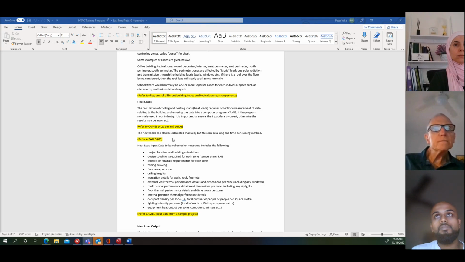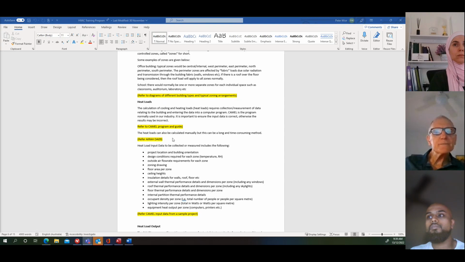So DA09 is a good one to look through just to get the manual method and where all this information comes from, because Camel is basically written around DA09. So that's where it's come from. It's in your files. You can have a look at that when you have some time.